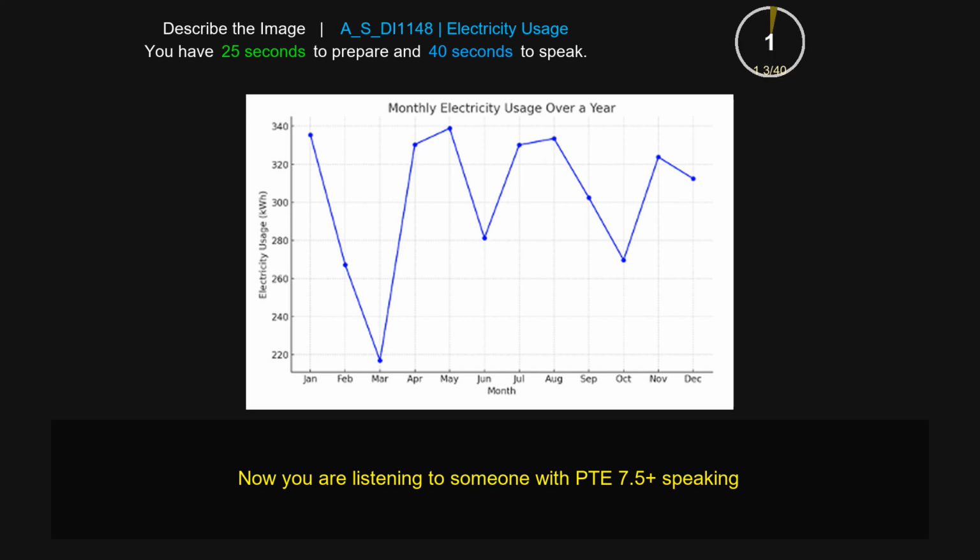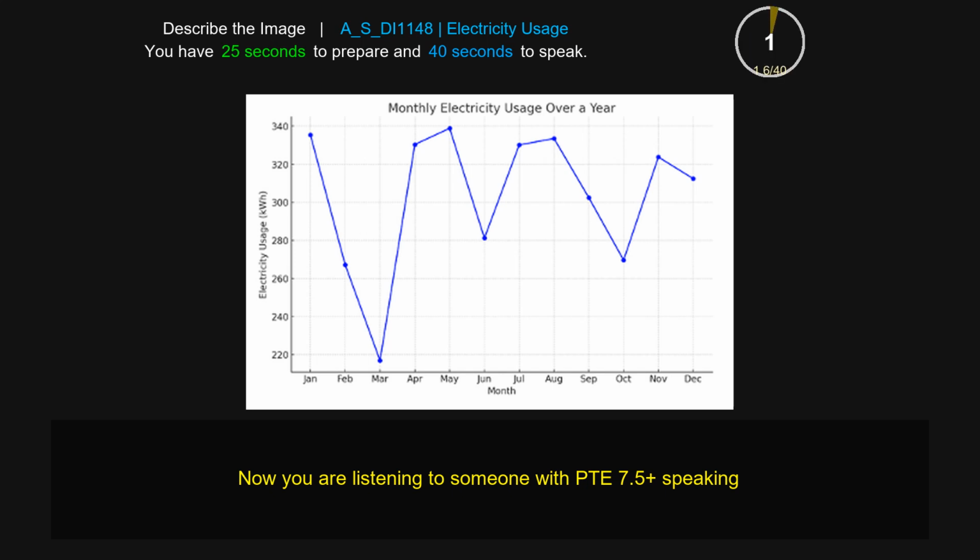The given information is about monthly electricity usage over a year. On the x-axis, months are present starting from January till December. On the y-axis, electricity usage is given. In March, there is a sharp decline in electricity usage, mainly because of the changing of weather, which is around 210. Meanwhile, in January, the electricity usage was the highest, somewhere between 320 and 340, mainly because of the winter season that is making it cold. In short, that gives information about monthly electricity usage.